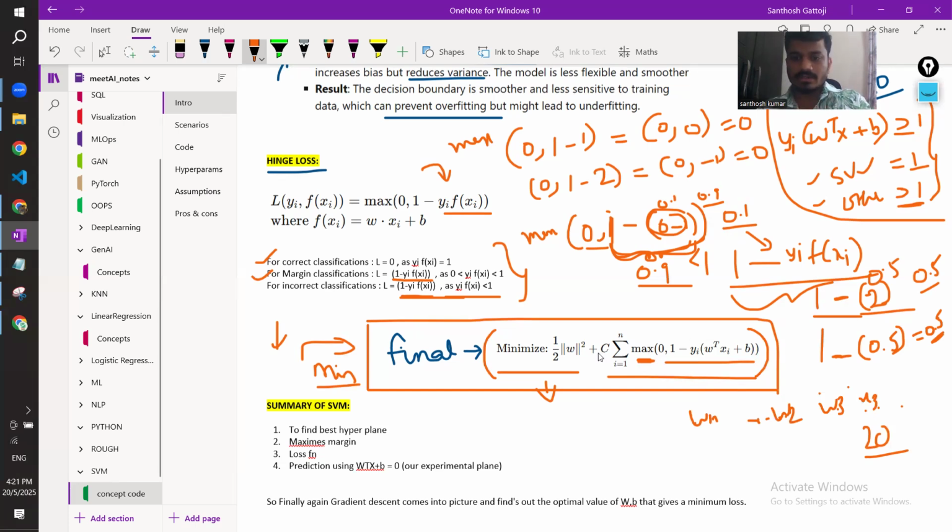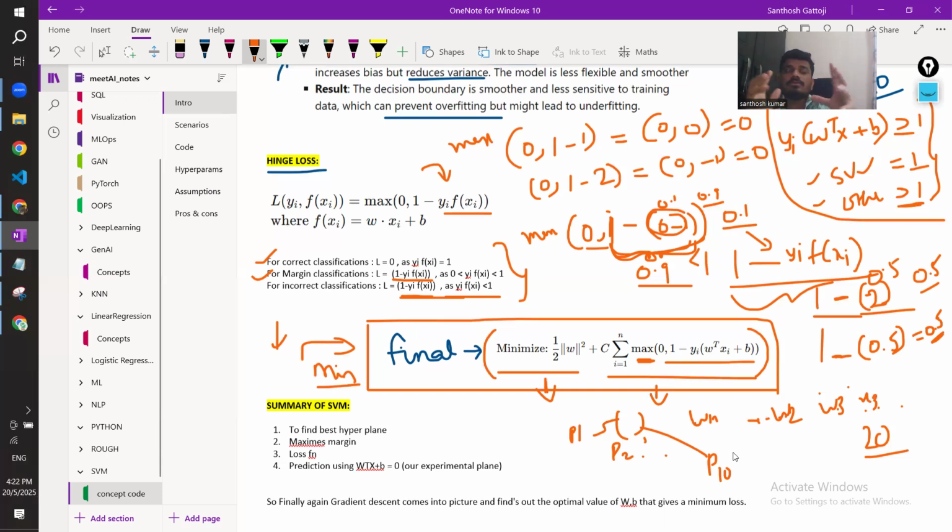You can consider some C value. C is a constant. Initially you can consider it by experiment and find out. Using these w's you will get this value, and calculating for each point, you will get some value. You will add this. That will be the final value of plane one. You will do the same for plane two, plane three, and so on. If you have 10 planes, you calculate all those distances for the 10 planes. Which one is giving you the least value? Minimum. That is the perfect one. Now, as I told you, this is the loss function, and we want those parameters, those W's, which will give you the least loss.